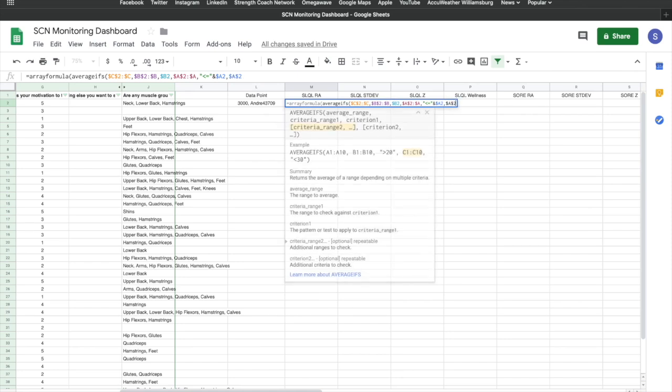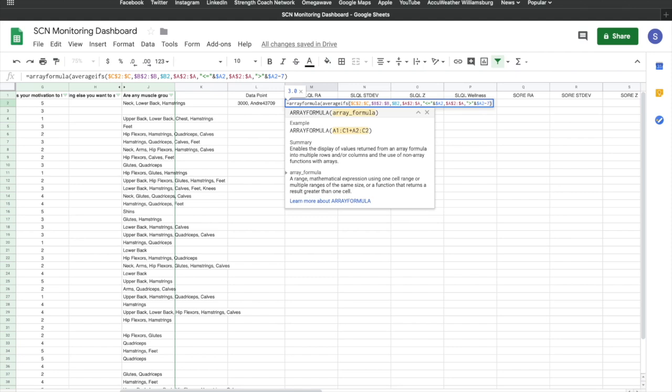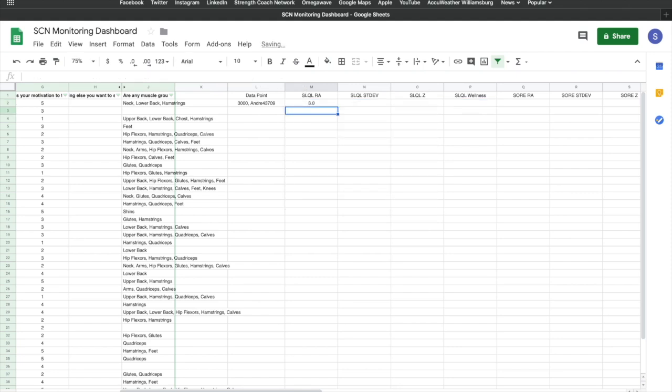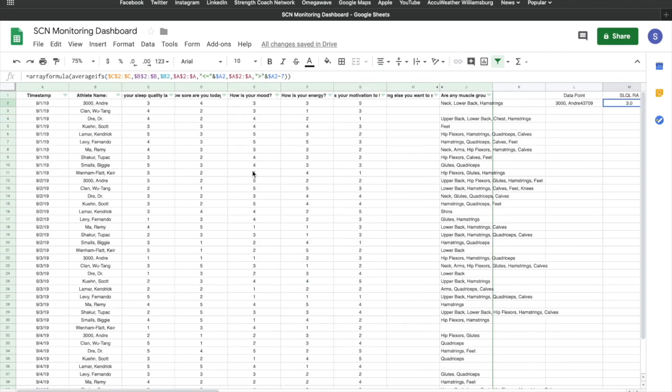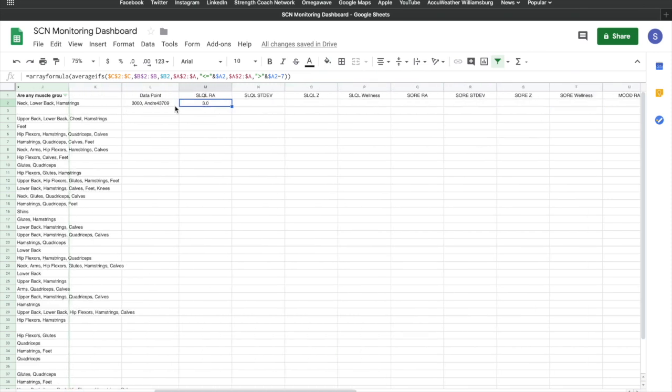Then I'm going to create the back end of my time frame reference. So I'm going to use that same absolute reference of A2 to A. And now it's just going to be greater than, close quotations, ampersand, A2 minus 7. So it's going to take today's value and then the last 6 days to give us that 7-day rolling average. This is why I'm only using greater than and not greater than or equal to. And you'll see it's giving me that value of 3. Close off the AVERAGEIFS, close off the array, hit enter. And you'll see I get that rolling average value of 3, which reflects the one submission that Andre 3000 has had for his sleep quality.